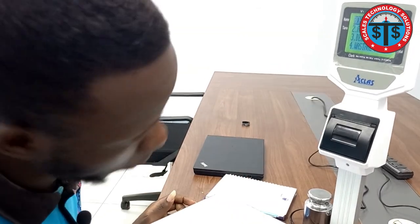This will help us to know we are trying to search the PLU stock, so that we can view the stock that we have currently in the scale. So here, when I enter into that, I'll assign the PLU code of that particular item that I want to search. I want to search so that I see how much stock do I have currently in the system of that particular product. So I have to get the PLU code of that particular product.